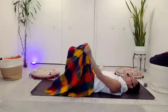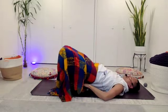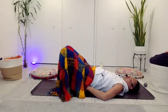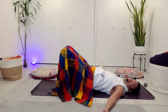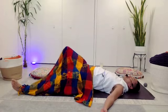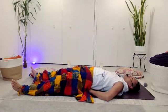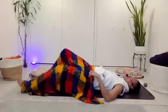Feet to the mat, and then tuck the block under your sacrum. You'll find the flat of your sacrum. Once you get a nice, comfortable feeling, feel free to extend one leg at a time and adjust the block as you need to. And then both legs out straight. Feel free to adjust your block if it needs to go lower or higher.